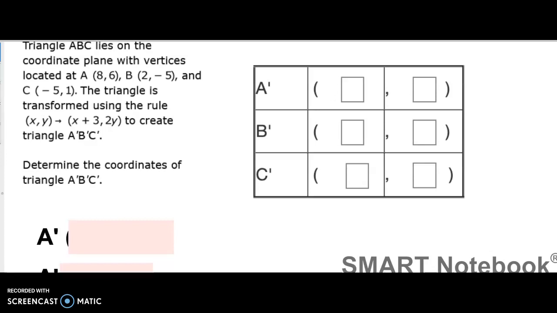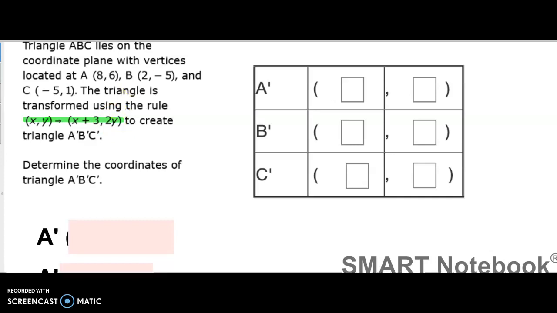So here the problem is telling us the rule. It's telling us exactly what is going to happen. We just need to take that coordinate rule and apply it to the coordinates that it gives us. So (x, y) is transformed into (x + 3, 2y). What that is saying is to find the new x coordinate of all our points, we're going to take our original x value and add 3 because it's x + 3. Then to find the y coordinates of all our prime points, we're going to take our original y value and multiply it by 2 because 2y, that's 2 times y, it means we're multiplying.